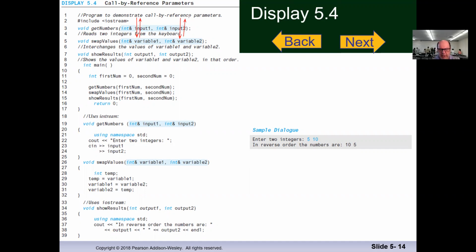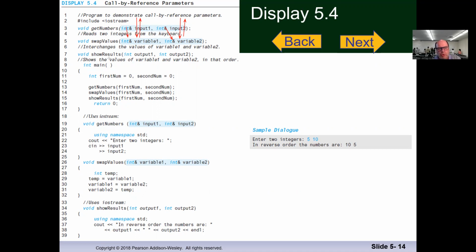Variable 1 is going to have the value of variable 2, and variable 2 is going to have the content of variable 1. So I have two things going in, two things going out. That means I just use the same variable for both of them, but when I have two things coming out of my function, it has to be called by reference. I have to have that ampersand, otherwise it's not going to work. So anything coming out of my function through my parameter has to have the ampersand, or call by reference.